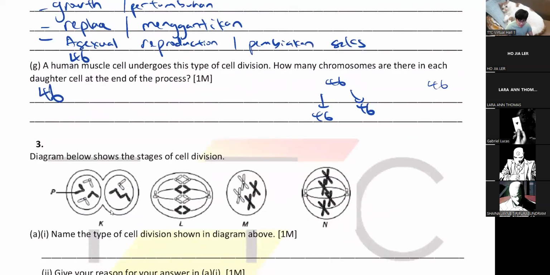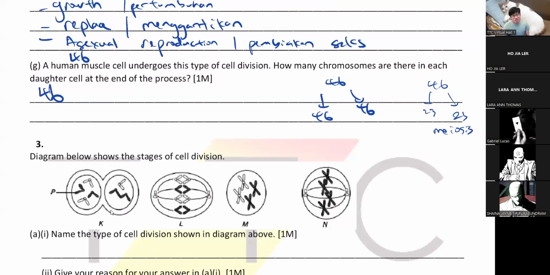If it is 46 to 23 and 23, this is your meiosis. That's why your sperm and ovum have 23. When you give birth to your child, you give him or her 23, and your husband or wife gives another 23. That's why your child has 46. You don't give 46 and your other half another 46, then your child will have 92. What monster will he become? No. So everyone has 46.